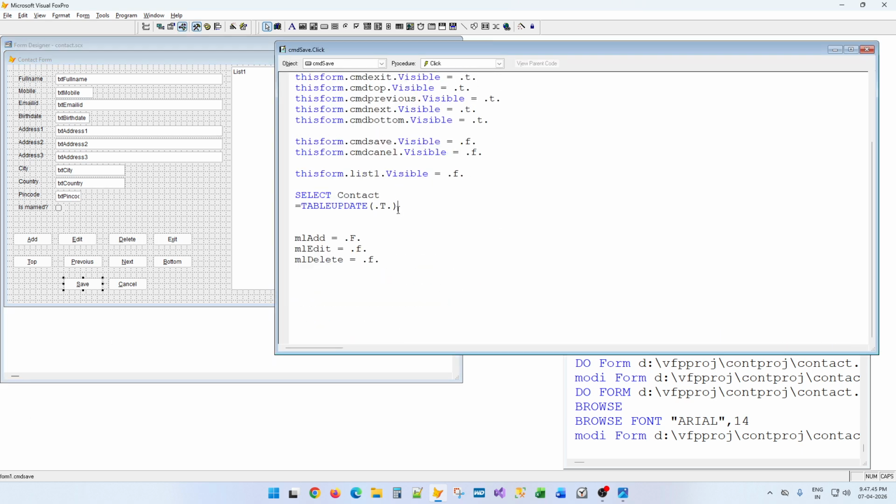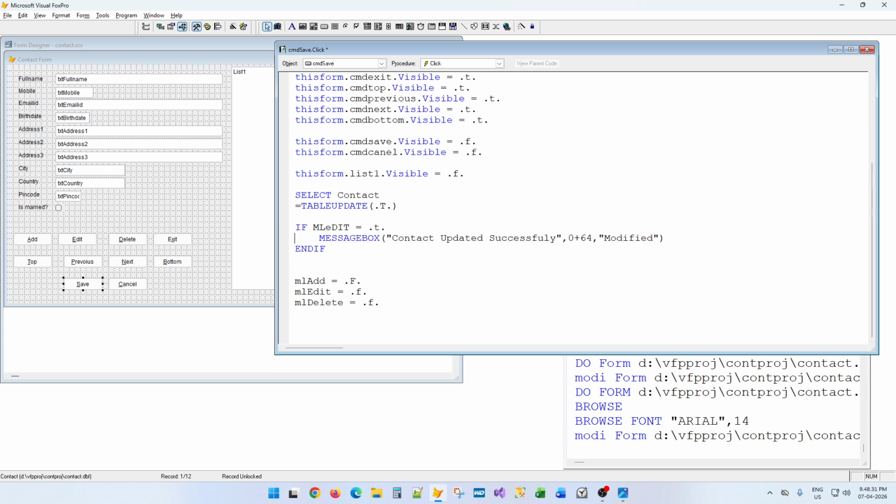So after that, if ml edit is equal to true, we have to write a message box: contact updated successfully, then 64 and modified.